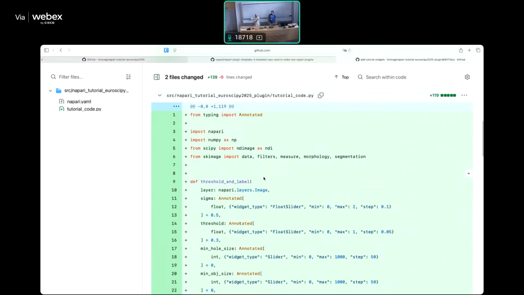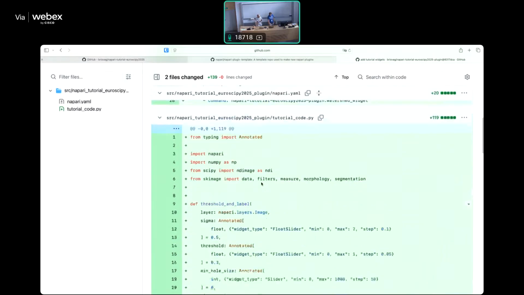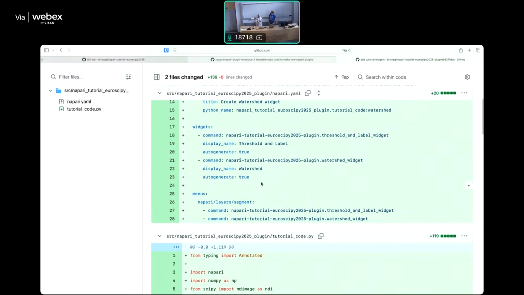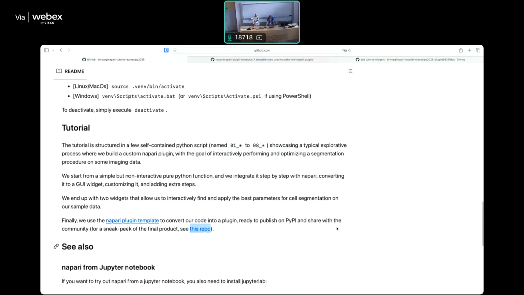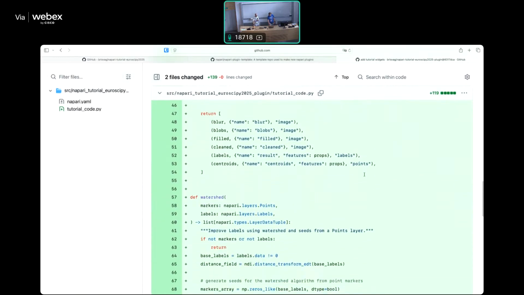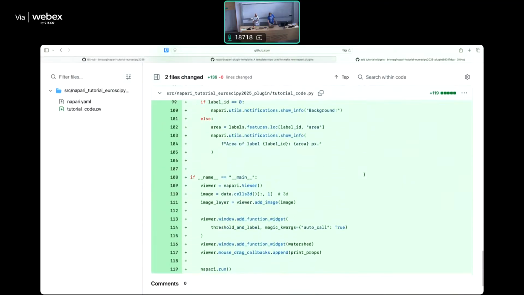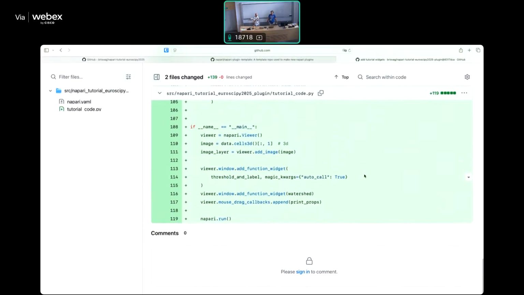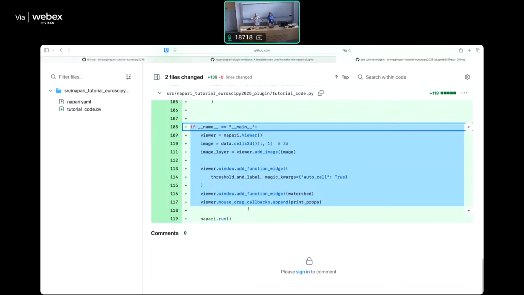Okay, so because we converted this code to the plugin, I opened the repository which is linked here and went to the commit which shows the differences between what the plugin template Copier provides and what is needed. As you may see here, this part just copies the function, just copies the file which is in our code. So the 08, the last one, is literally copy-pasted in there, and we now use that as our module.